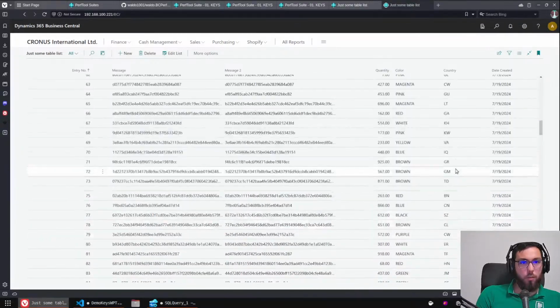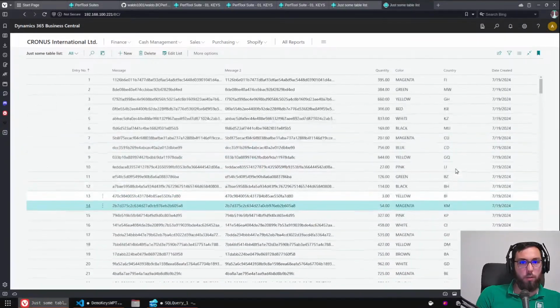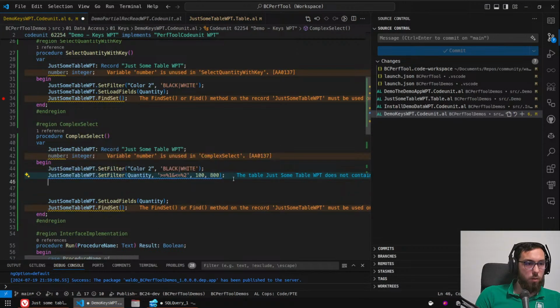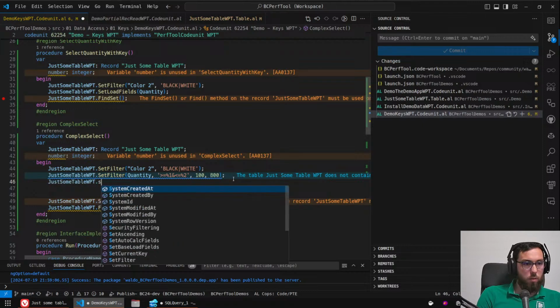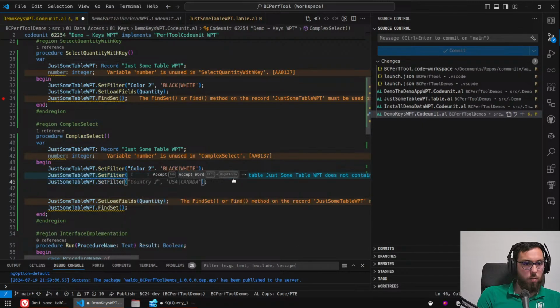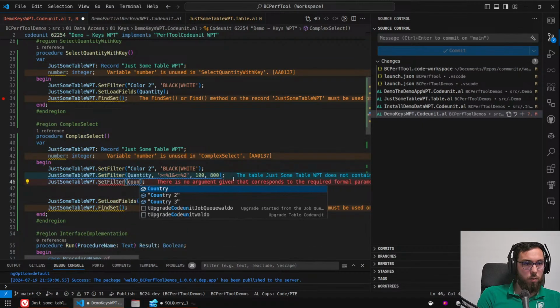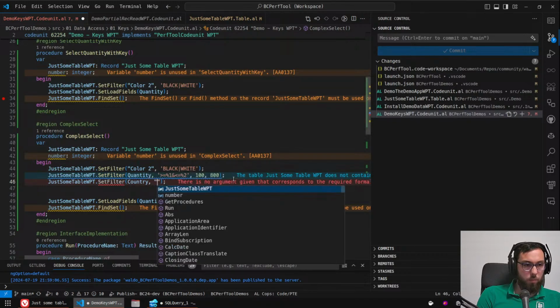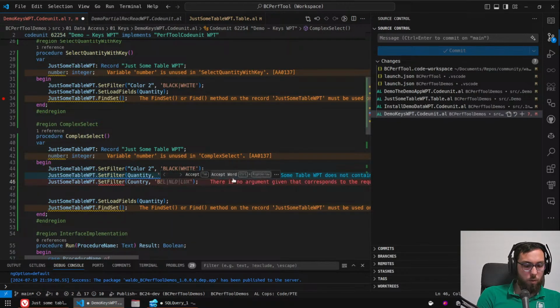Oh, the page does not contain all the fields, it just contains them once. And country starts with B. B star.